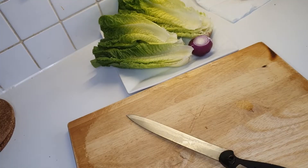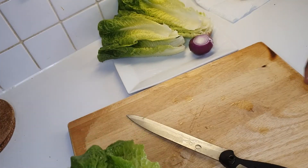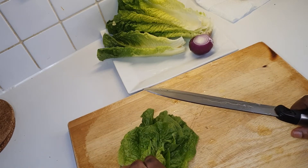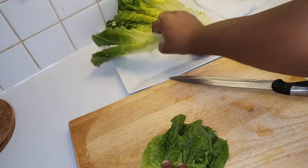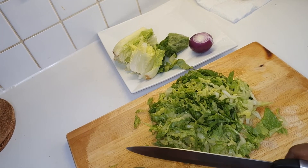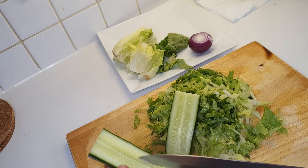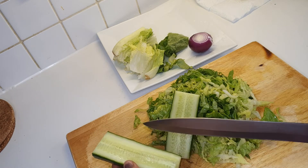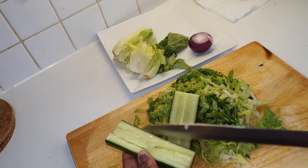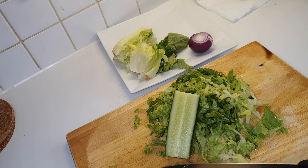Now it's time to prepare our salad. With the salad I've got this type of lettuce — I've washed them with lime juice and a small amount of vinegar. I'm going to slice them. I've also got cucumber here. Usually when making it for a party, I take the middle part out because it contains too much water and the salad will get soaked. I only do that for parties. We're going to cut them in half and then slice them.